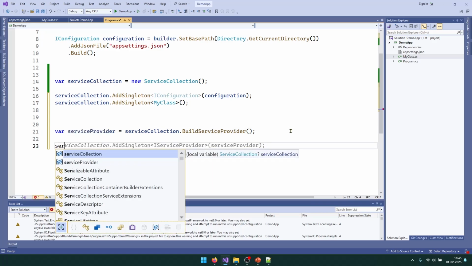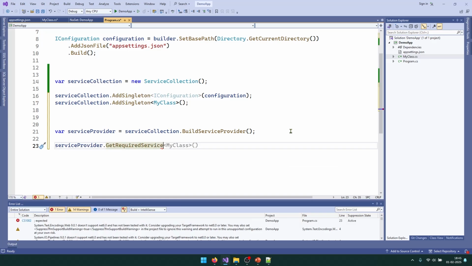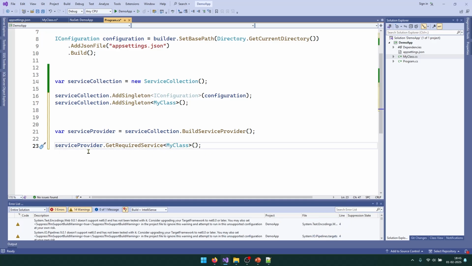So I will say serviceProvider.GetRequiredService, and we want an instance of MyClass. So I will say MyClass like this, and I will store this object in variable myClassInstance.